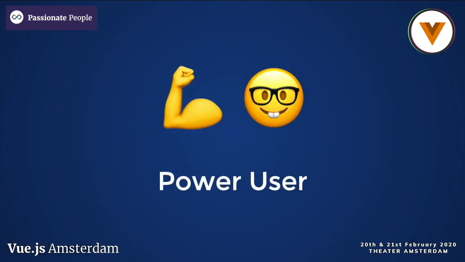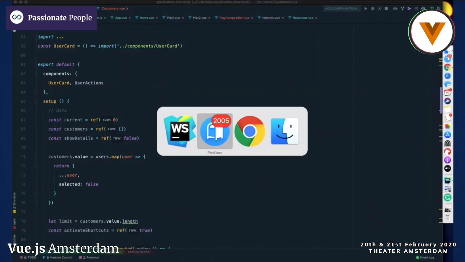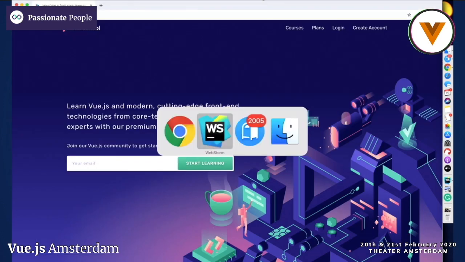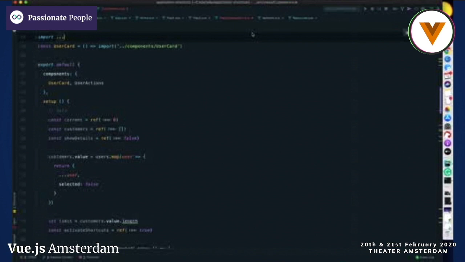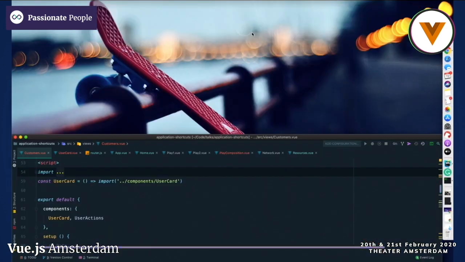So I consider myself to be a power user. I can do pretty amazing things on my computer. Like, besides feeding my family, I can tab through windows. I can also rearrange the windows as I see fit with my power user tools.